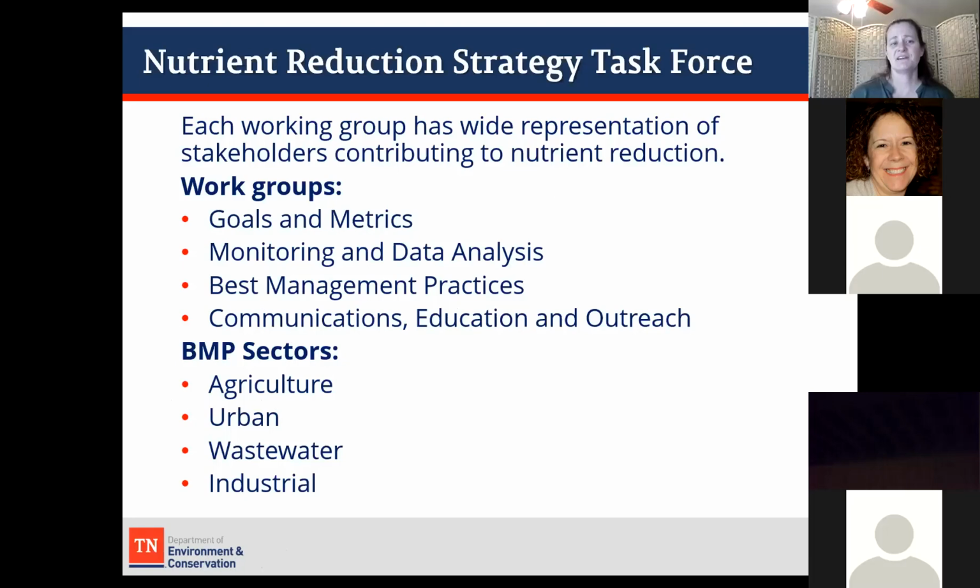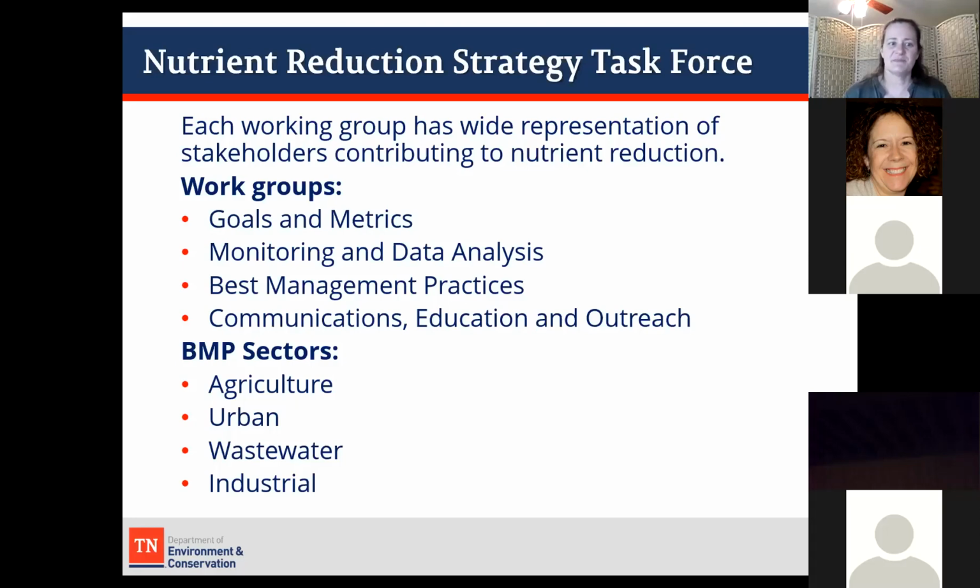And they're going to focus on what are the BMPs that we could be suggesting and encouraging right now. It's going to take us a while to figure out what goals we want and how we measure it, and gathering all of the data that we need for monitoring and showing improvements. It's a huge undertaking and it's not going to happen fast, but there are BMPs that can be put on the ground much faster.